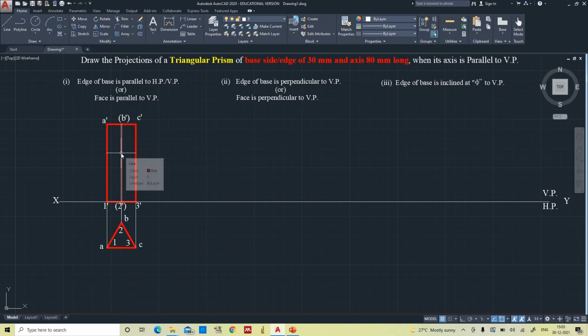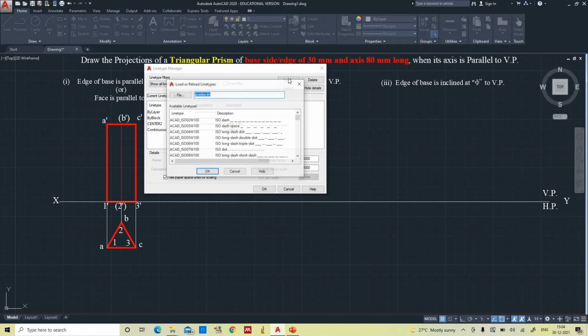So we need to represent it with a short dashed line. Before representing, we need to load the line type. If you go to the properties, click on bylayer, here you can see other, load. I prefer dashed 2.